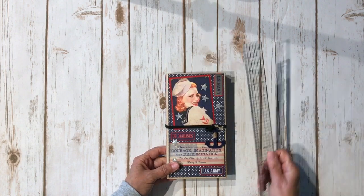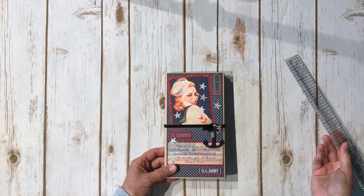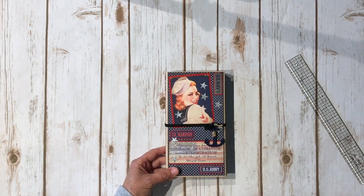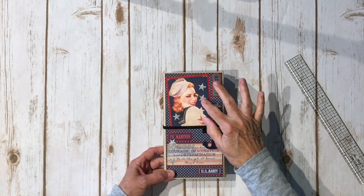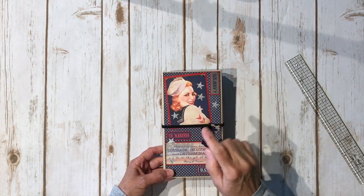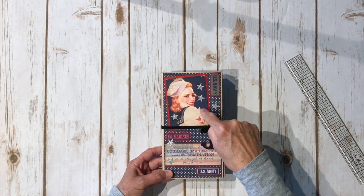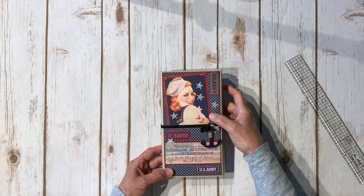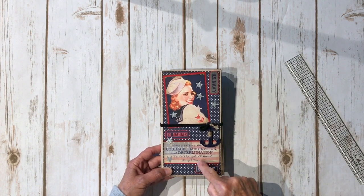Same measurements — it's four and a half by eight and a half. The spines are three quarters of an inch. I did use the 12x12 papers as well as the stickers. I had some silver glitter paper, so I punched out some stars with a Stamp On Up star punch and just added them to this ephemera piece. I backed the ephemera with some of the red artisan cardstock from Tamara's store, same with the stickers here and here and same with this image.